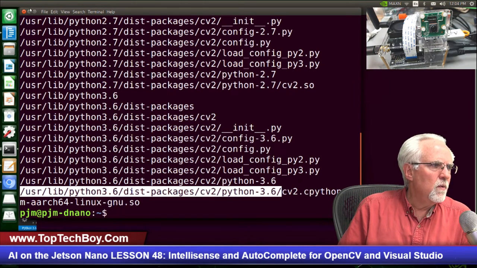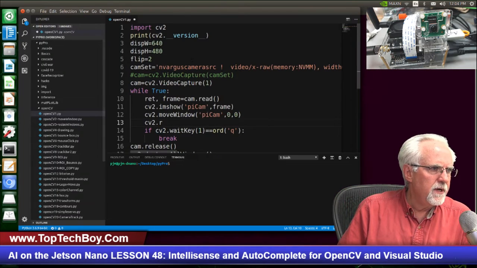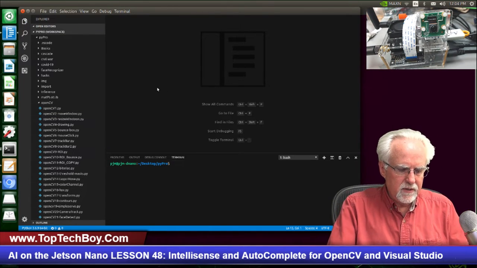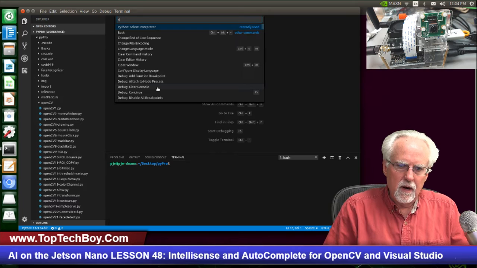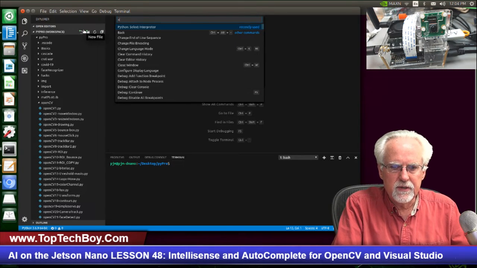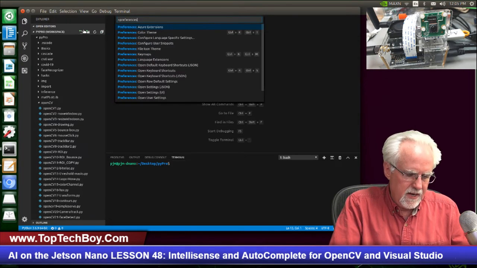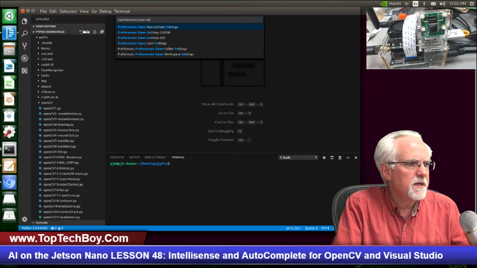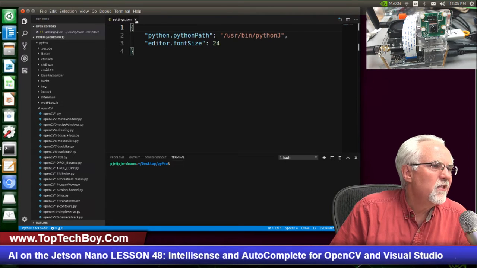Okay. And now we are going to come over here to Visual Studio, and I'm going to get this nonsense out of the way. Okay. Don't save because I deliberately put a mistake in there. We want to get to our preferences. So Control, Shift, and P all at the same time. And then we are going to search on preferences, and then colon. And the preferences that I want are open, settings, and then you see these preferences, open, settings, JSON. Okay, that was a little bit fast.